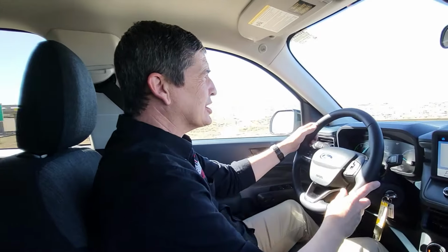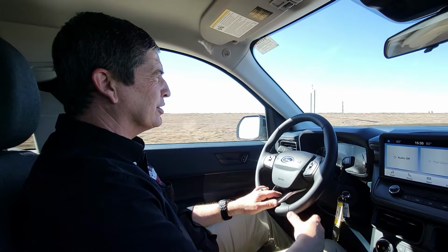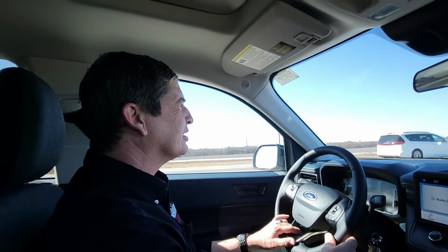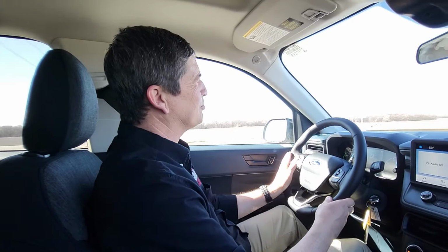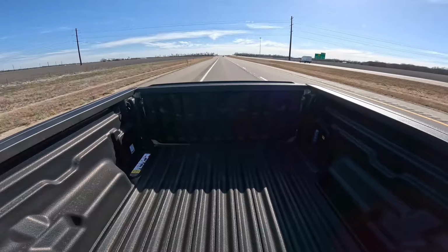Get going a little faster. Speed here in Kansas, you can go 75 in Kansas. By the way, this is a hybrid. It's already at 60, pretty quick. So, not quite the get up and go that my EcoBoost does, but pretty impressive nonetheless. All right, so we're going 75.